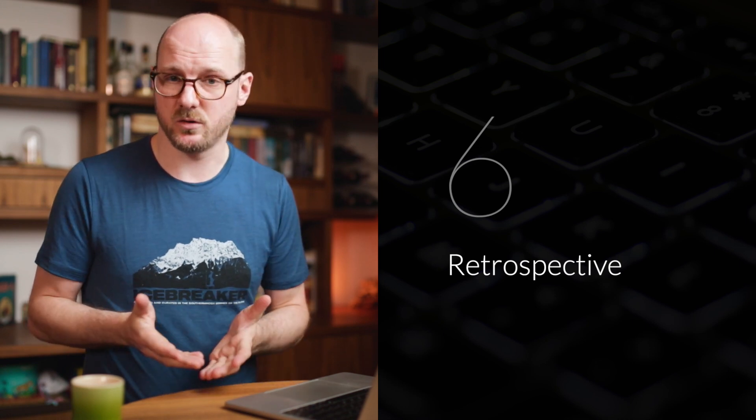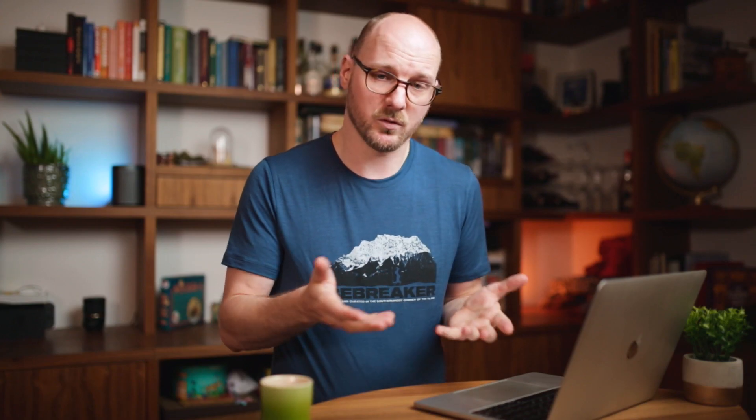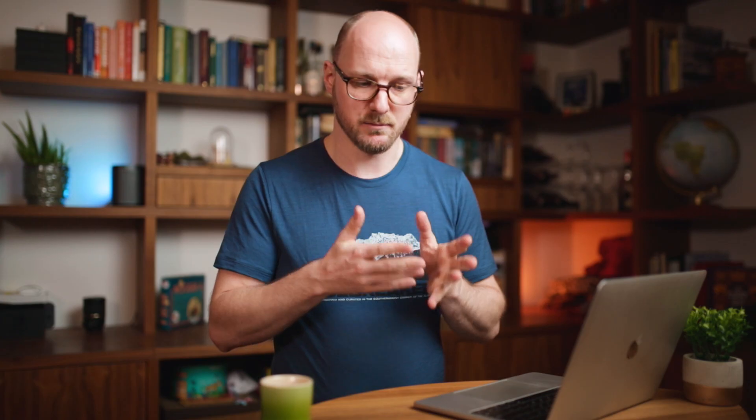Whether you're just starting out with pair programming or have been doing it for a while, pair programming should become a topic in every retrospective from now on. If you're just starting out, I recommend organizing a few extra ad hoc retrospectives focused specifically on pair programming so you can zoom into your process, your collaboration with team members, and take frustrations away. Pair programming is a skill everybody on the team needs to learn — it's not something you're born with, it is a muscle you need to exercise. Your blind spots need to be pointed out by others, and a retro is the perfect place to get all that information on the table and start to improve your process.